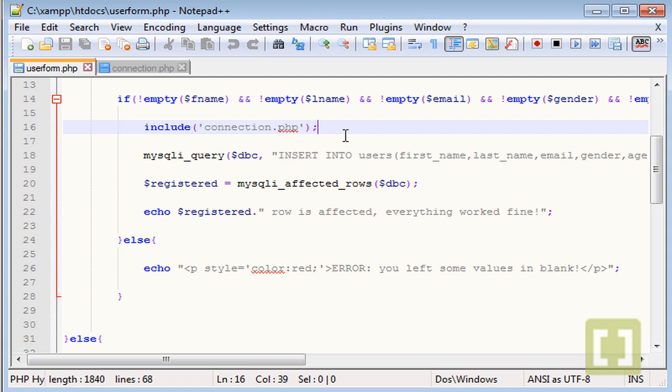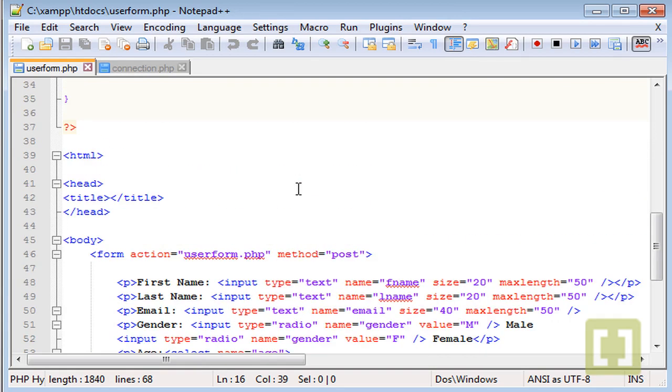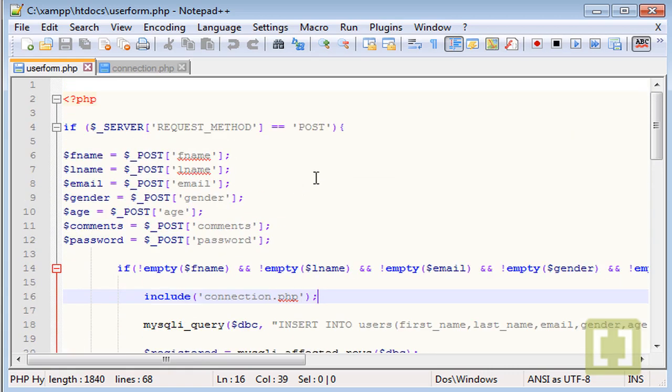Let's continue, and in this lecture I'm going to show you how to output values from the database. So we've learned how to insert values through this form, okay? First name, last name, email, gender. And now I'm going to show you how to see and make a list, or output a list, of all the values that you have on your database, so the user can see it on a web page. So these are the basic main functions for a CRUD system.